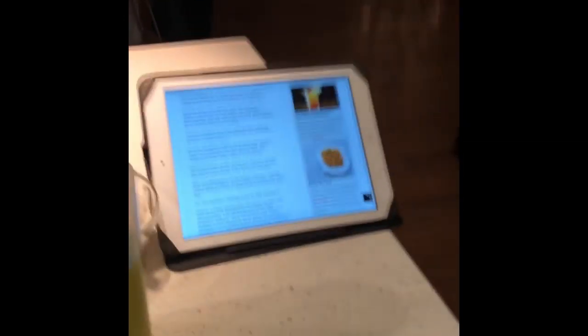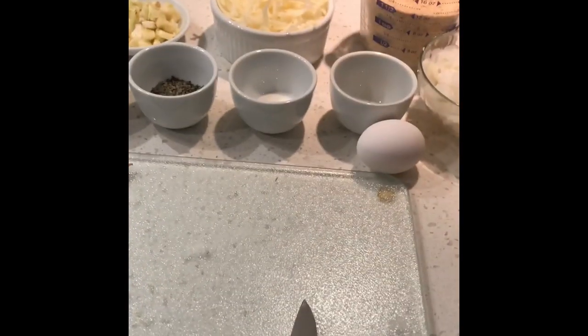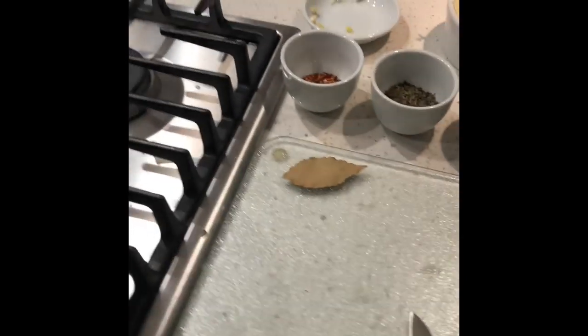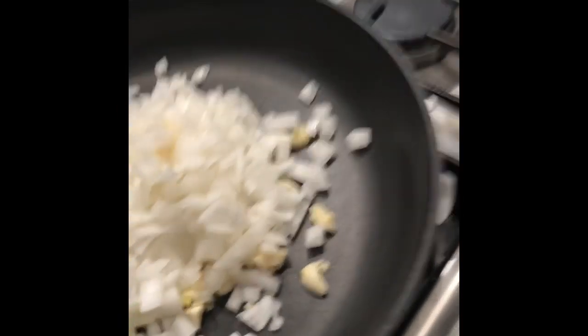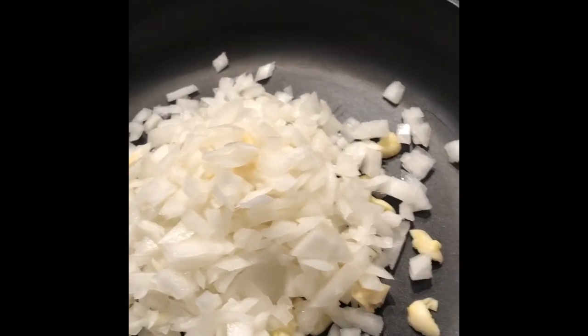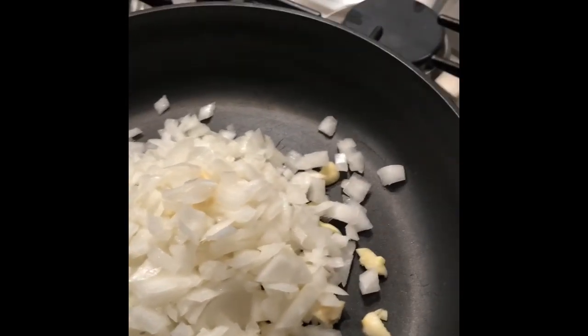So the nice thing about the stuffing is that we don't really have to do much beforehand, so you see our ingredients here, and we can get straight to it. In a saute pan, this pan right here, we're going to put the remaining 6 cloves of the 10 cloves of garlic that we need. We are going to put in the onion as well. And with that onion, I believe that is 1 onion, because that is 1 cup chopped.